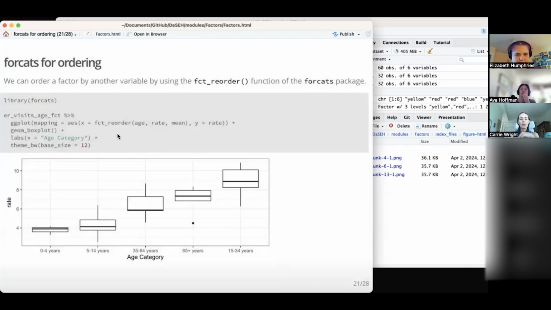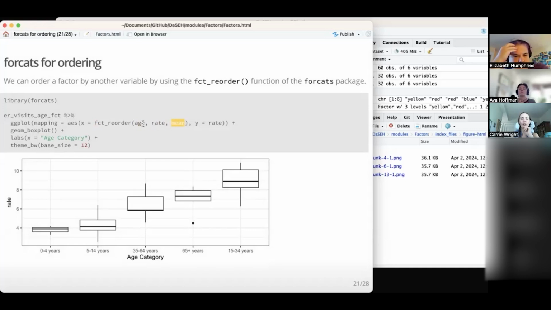So here we're going to make a plot where we're arranging the box plots by rate. And to do that, when we specify what our X data is, we can actually just on the fly change age to be a factor, reordered. It's already a factor, but reordering the factor so that age is ordered by rate based on the mean of rate.